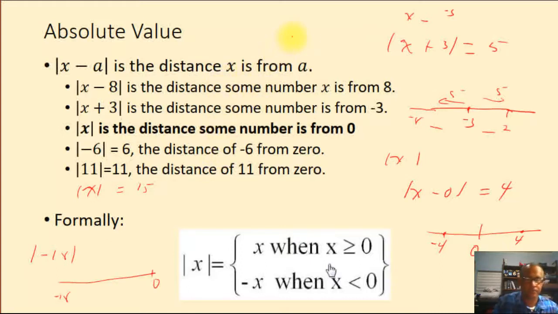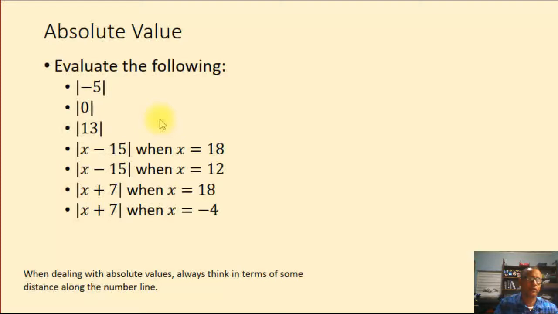In many cases, all you need to know about the absolute value is that you can look at it simply and say, well, it's just like the number itself, right? So if I have the absolute value of, it's a number without a sign. So if I say the absolute value of negative 11, well, then it's just 11. However, it is important that you eventually begin to look at it in this context here. You know, like it's the distance. The absolute value is giving you a distance. So let's evaluate these then, right?